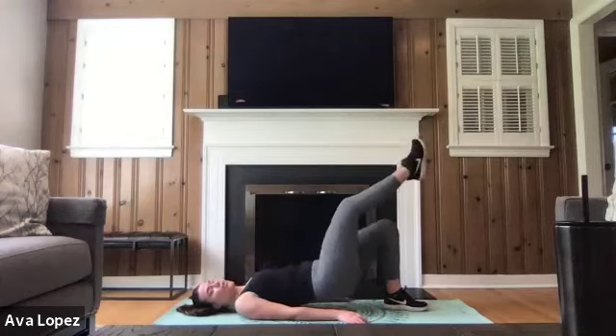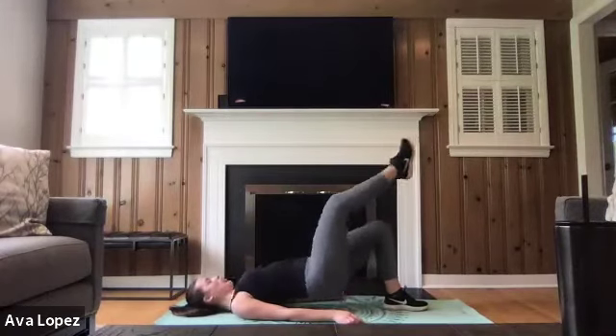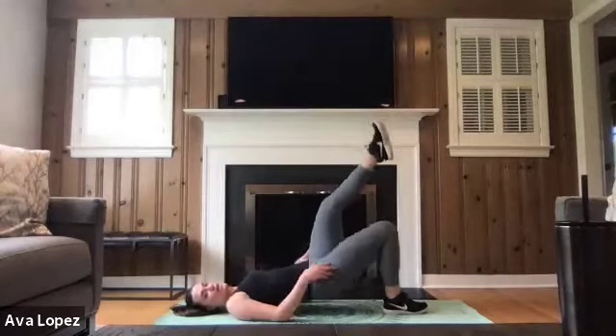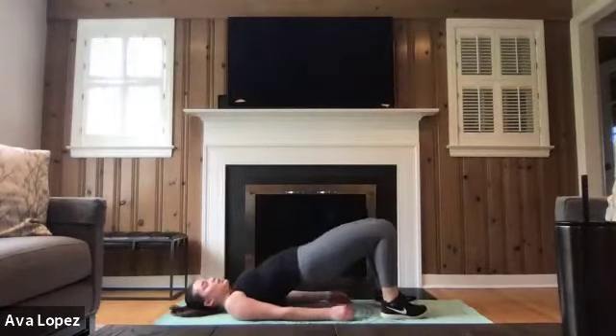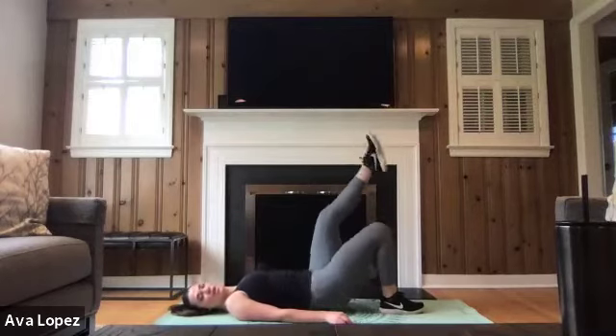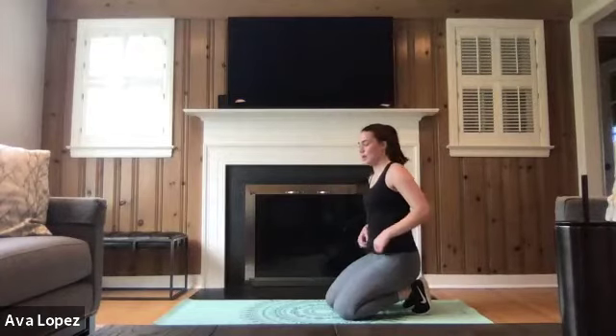We've got 10 seconds left — next we'll be going to that single leg glute bridge on the floor in three, two, and one. 10 on each side to make a total of 20, squeezing those glutes at the top, making sure that our hips are going to the ceiling. If you guys don't want to take the single leg, feel free to drop both legs and just do 20 regular glute bridges, squeezing those glutes at the top. We're halfway through this minute — breathing through these, keeping our core engaged, bringing that belly button to that spine. One more exercise left and then we'll be done — those donkey kicks. Keep them slow and controlled; you're going to feel every movement. Getting started in five, four, three, two, and one.